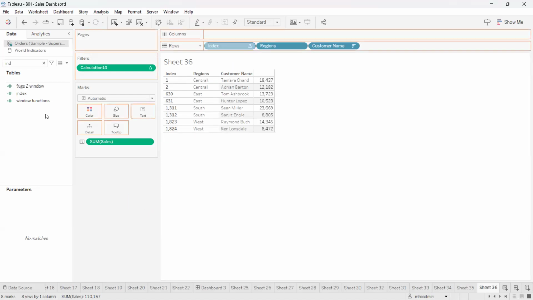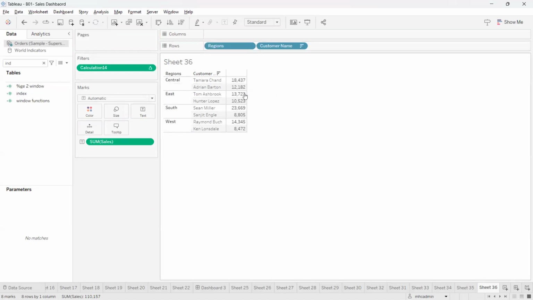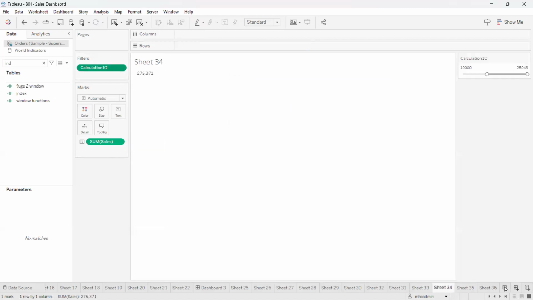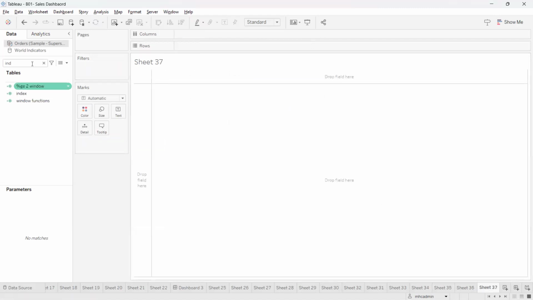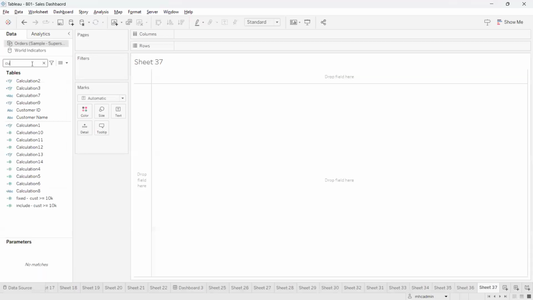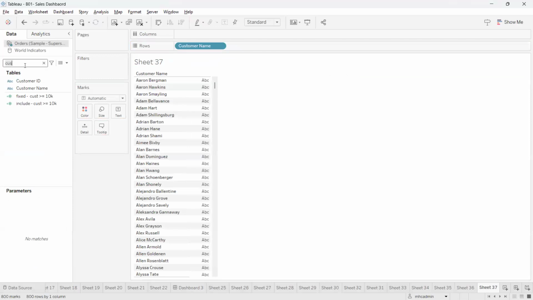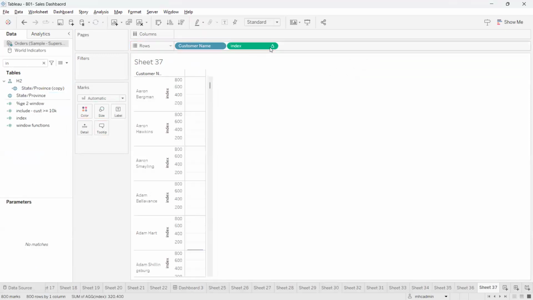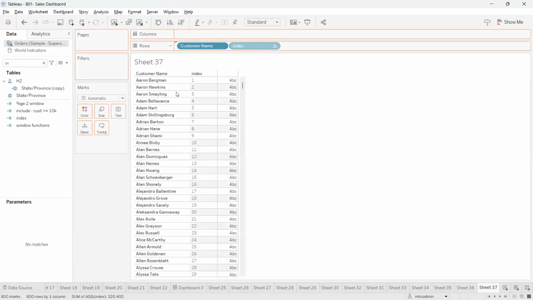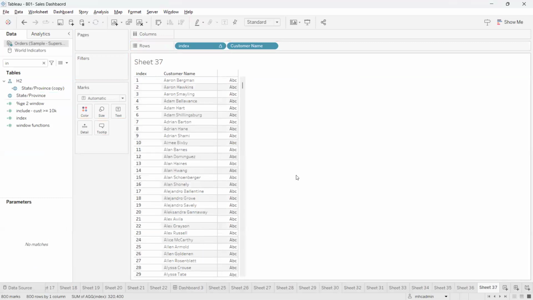Okay. So if you want to show 1, 2, 3, 1, 2 ranks also in the sheet, just use the rank function. So I will tell you about the index function. The index function is simply used for indexing purposes. Like if I have customers, and you want to show how many customers there are, like row numbers, row 1, row 2, row 3, just use the index function. Just convert it into discrete here. Now I can see the index is like 1, 2, 3, 4, 5, like that it will do.